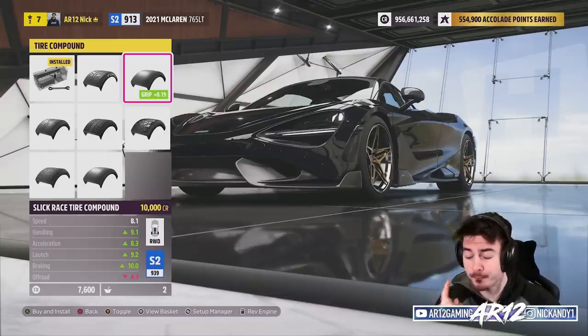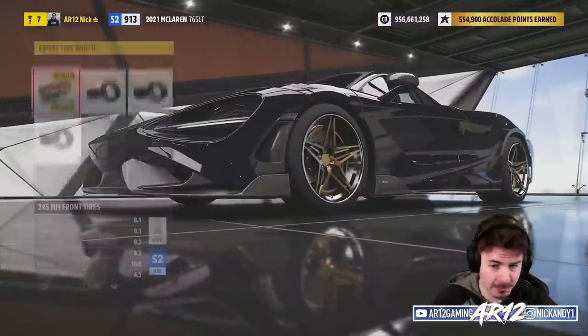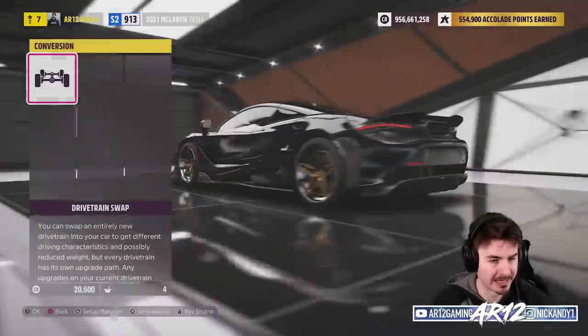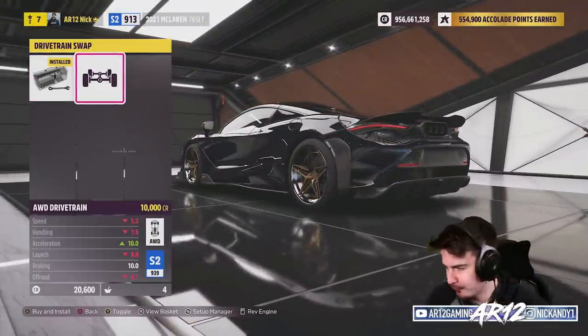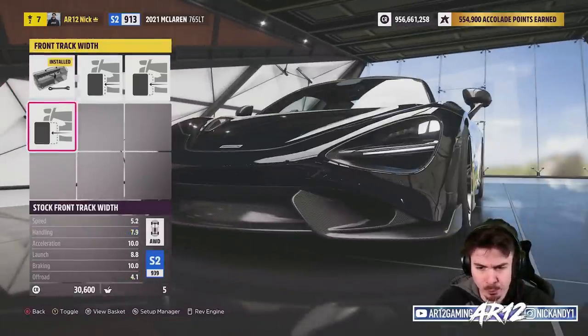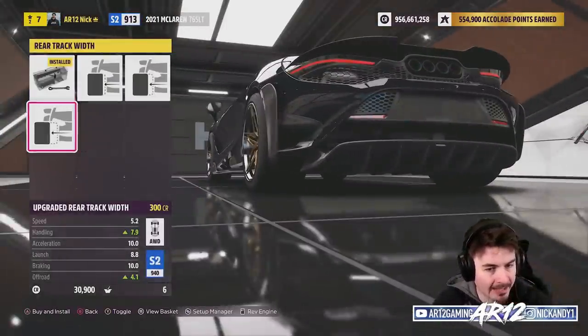Then we're gonna want our full slick race tires. That should be good. We'll also make our tires a little bit thicker in the front. That should make us a little bit nicer. And we'll go all-wheel drive, which actually brings our PI down now. I noticed in here as well, we've also got some wheel spacers, so we can bring our wheels out with spacers in the front and in the rear.